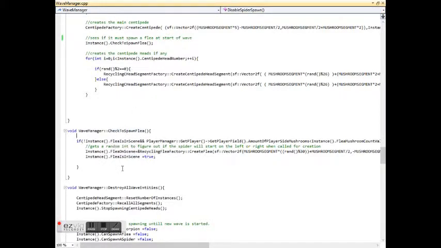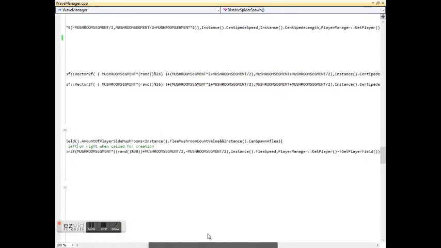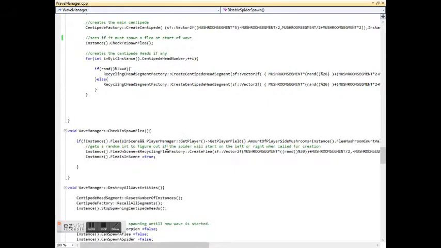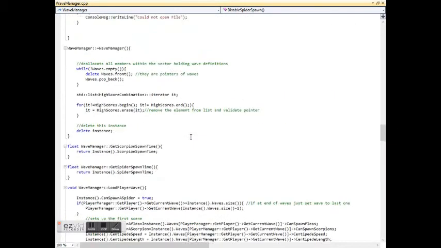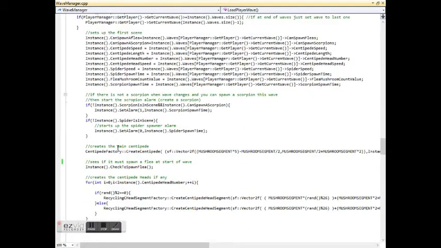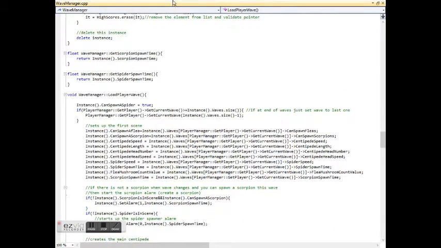As you can see, it'll spawn a flea and set the scene as in fleas in scene if there's currently not one in the scene, and if the amount of mushrooms is below the threshold, and also if you can actually spawn a flea in this wave. So that's what that does. It's not operating on an actual alarm. And the centipede head is just literally creating it on the spot. Same for the create centipede.